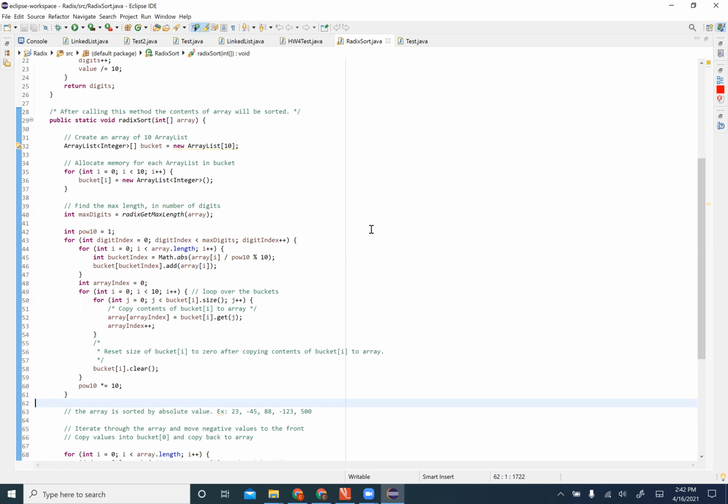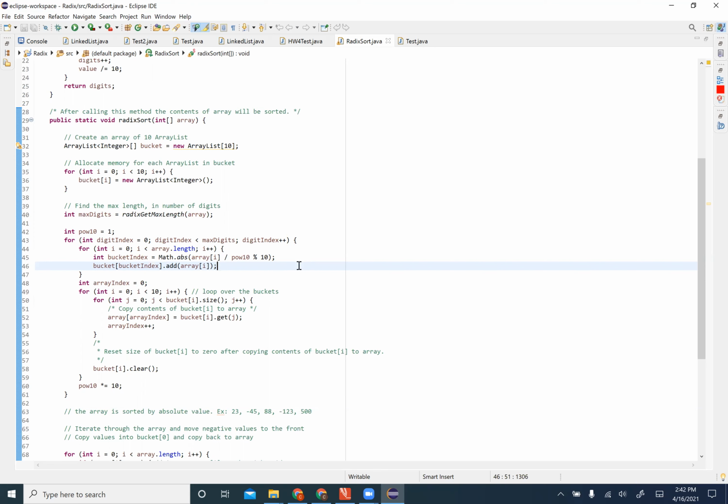That's the power of 10. The first time, we assign to buckets by the number in the ones place. On line 45, we take a number divided by pow 10, and then modulus 10. That gives us the number in the ones place. On line 46, we add it to the bucket.